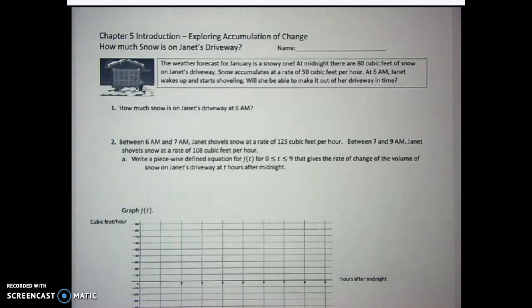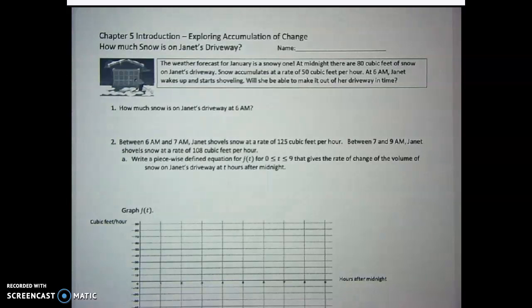Chapter 5. Chapter 5 is all about integration. Another word for integrating is to find the antiderivative. And it's all about an area under a curve. So rather than get caught up in the definitions and the limit definitions in those problems, we are going to take a more conceptual approach so that you have a better idea of what exactly it means.